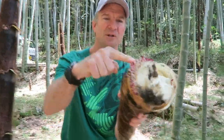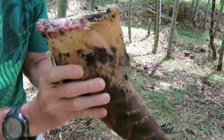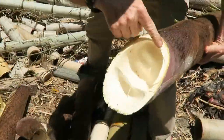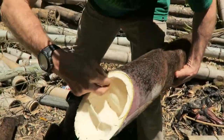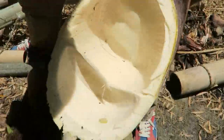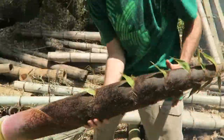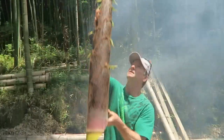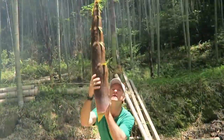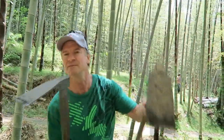Beautiful. Look at that — this thing is just set to grow. Look at the roots there. Lots of nutrition here. The health is the wealth. Still very soft. It grows 15 centimeters a day — one day, next day, next day. I like the big one better. Definitely this one. A lot more powerful than this.